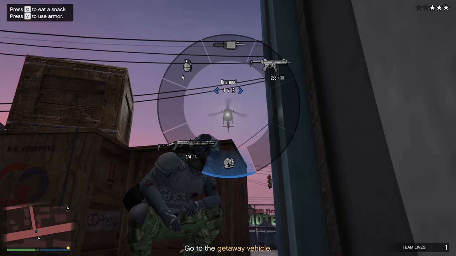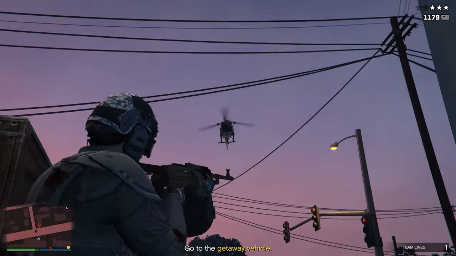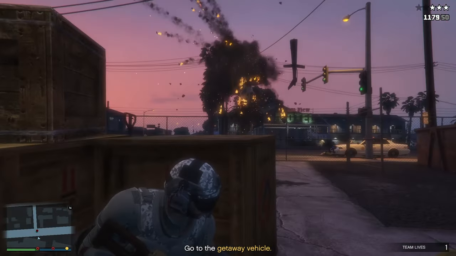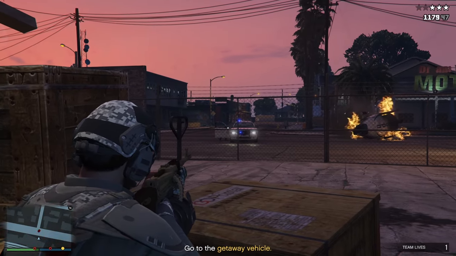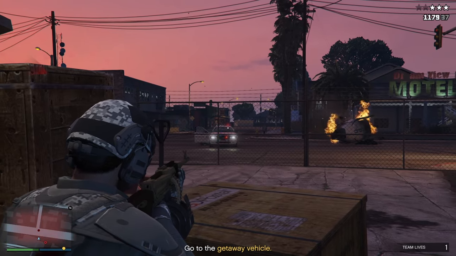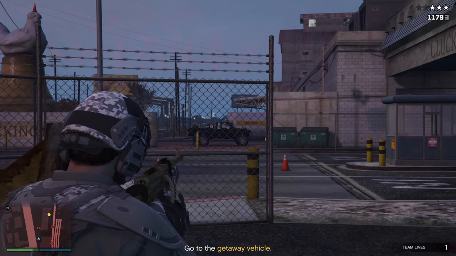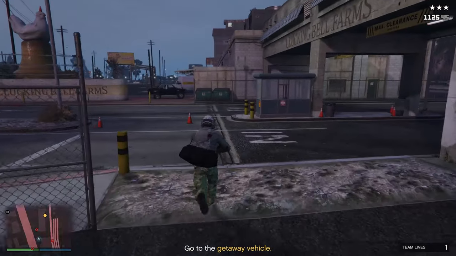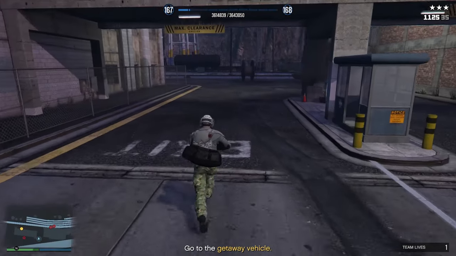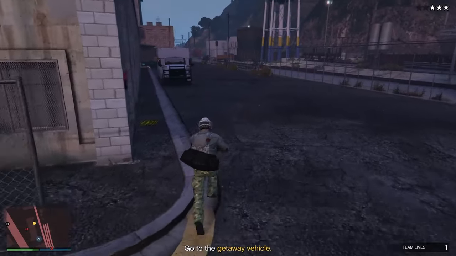Where's my other gun that I had? MG, there you go. Please don't fall on me. Thank you. I just see these dots on the map and I don't see anybody anywhere. Oh, I have to go through this. I will not have a place to hide.